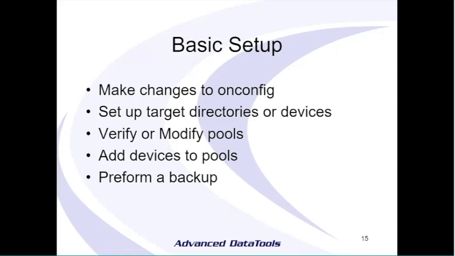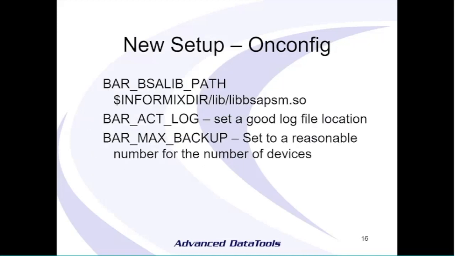So the first thing is onconfig. These are what we really want to set. The first thing is the BAR_BSA_LIB_PATH. This is the library that our onbar command will use. Again, if you're running Tivoli or one of the other storage managers, you'd have a different file here. But for the PSM, the file is going to be $INFORMIXDIR/lib/bsa/psm.so. So you will need to change that onconfig parameter.